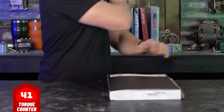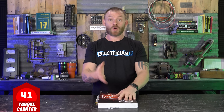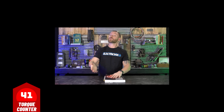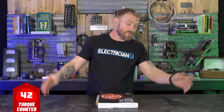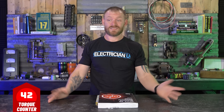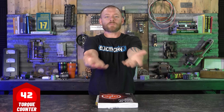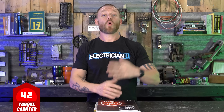So all that to say — should you? It doesn't use the word 'shall.' That's like the law in electrical code — 'you shall do this' or 'it shall be permitted to be.' The word 'shall' is not in there. It does not tell us that we have to torque, but we do have to follow manufacturer's instructions. So on one hand, do you have to do it? No. Should you? Maybe. Depends. If your inspector is going to make you do it, then obviously yes. But the other side is it's up to you to do work up to whatever your standards are — whatever you feel is a quality install.